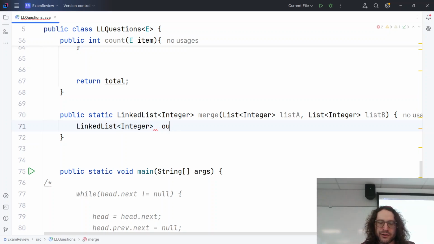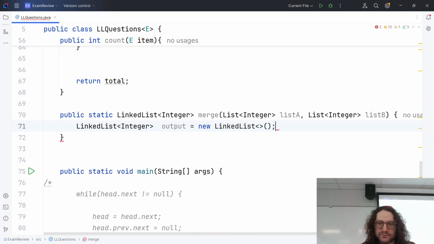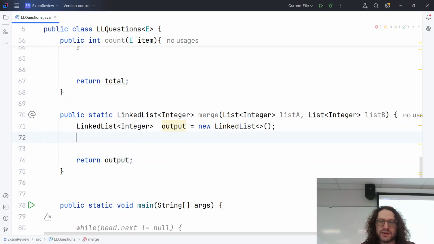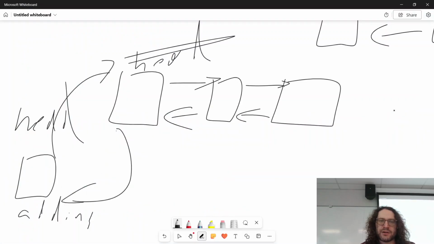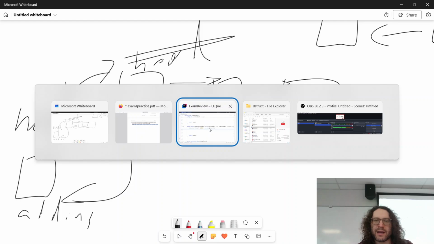So again, I'm going to call this output is equal to new linked list, and return output. What we need to do here is merge them into one. You're allowed to remove items from both A and B, so I'm going to do so. And that's going to be my condition, in fact.